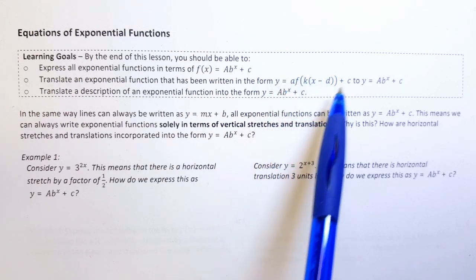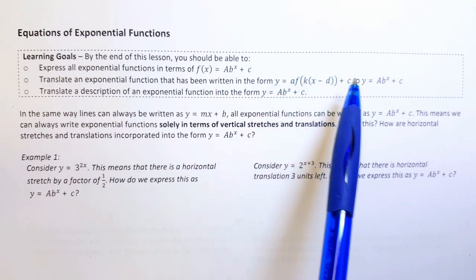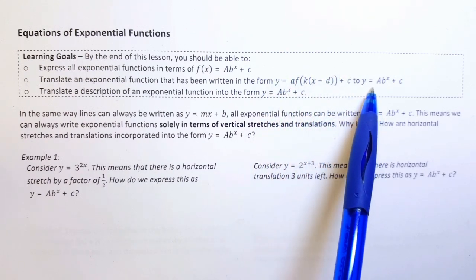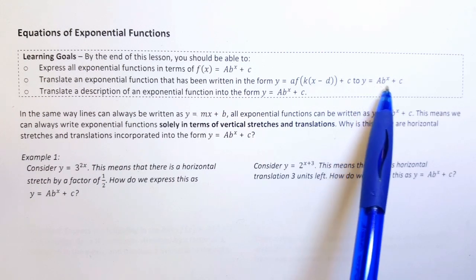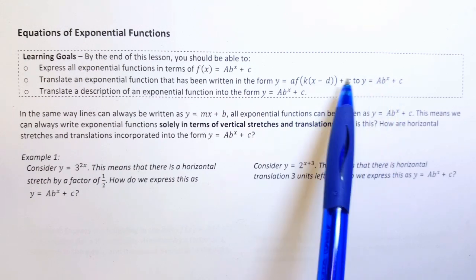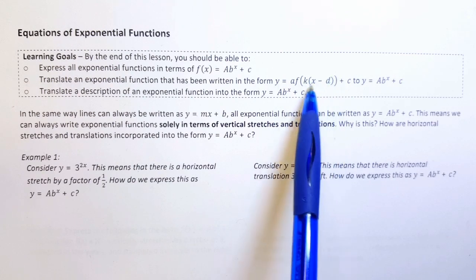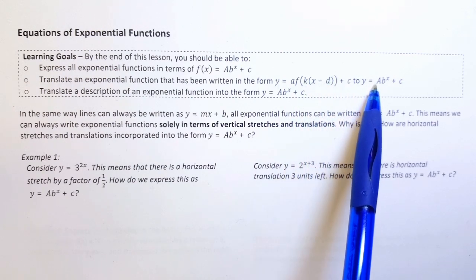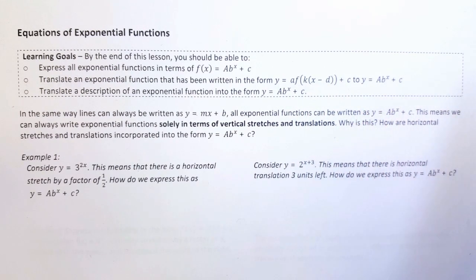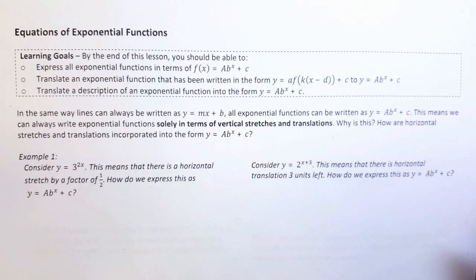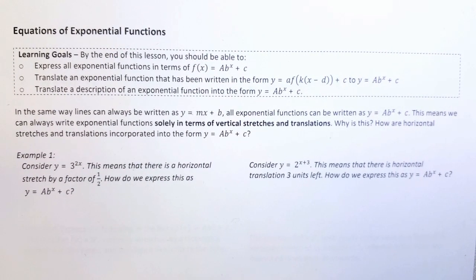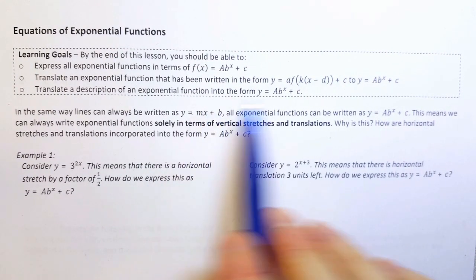So this is your general transformations. And we're going to change it all to simply a vertical stretch and a vertical translation. So we're going to incorporate all the transformations into simply a vertical stretch and a vertical translation. So we're going to translate a description also of an exponential function into this form as well.